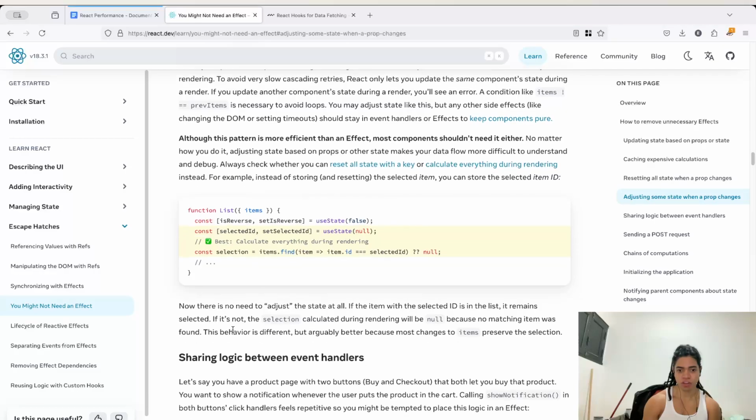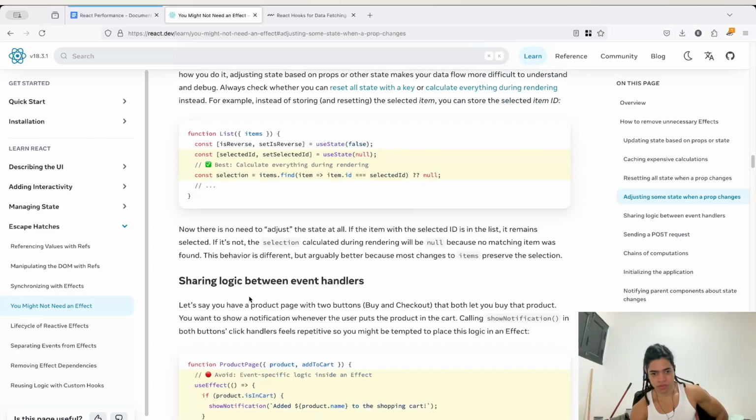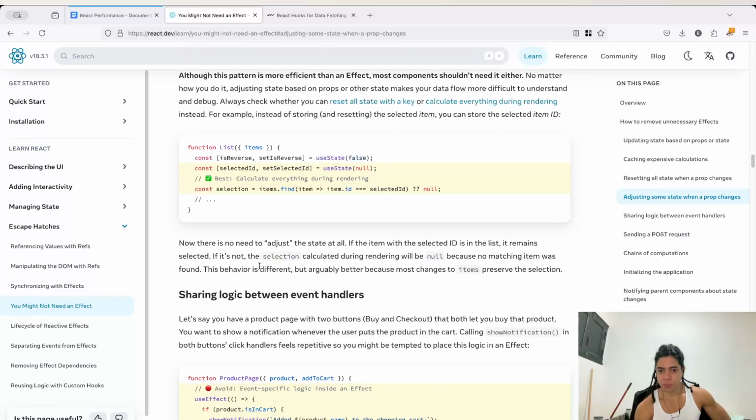Now there is no need to adjust the state at all. If the item with the selected ID is in the list, it remains selected. If it's not, the selected item calculated during rendering will be null because no matching item was found. This behavior is different but arguably better because most changes to items preserve the selection.